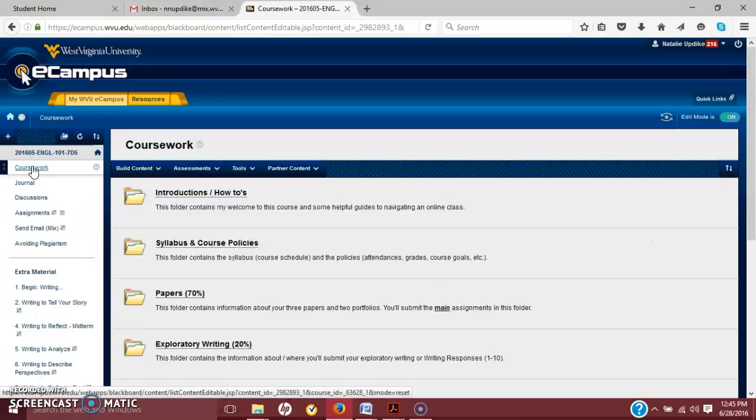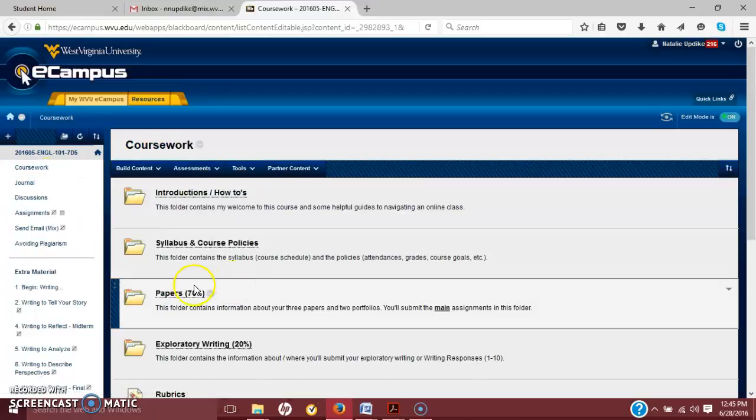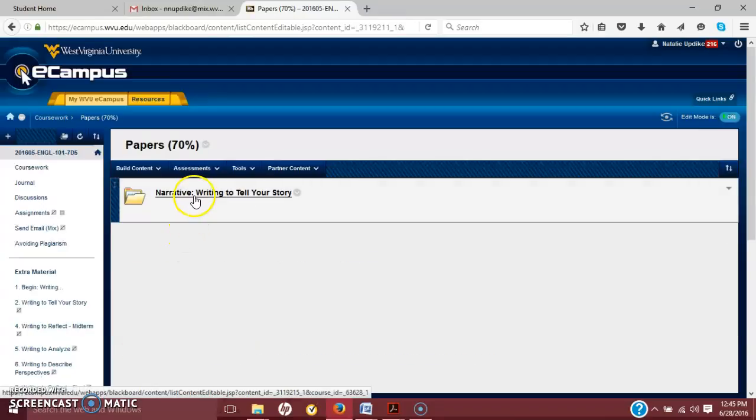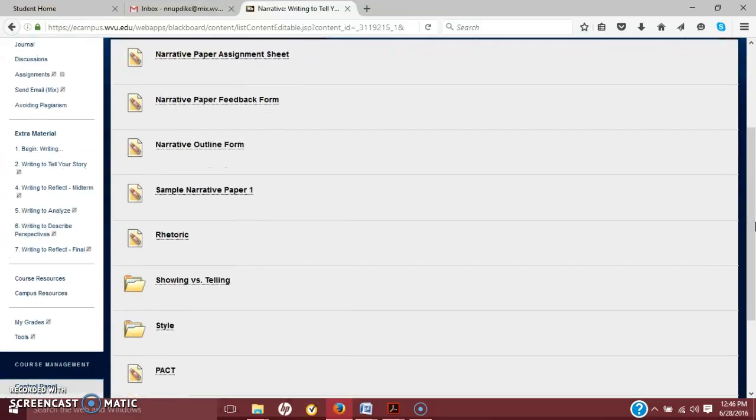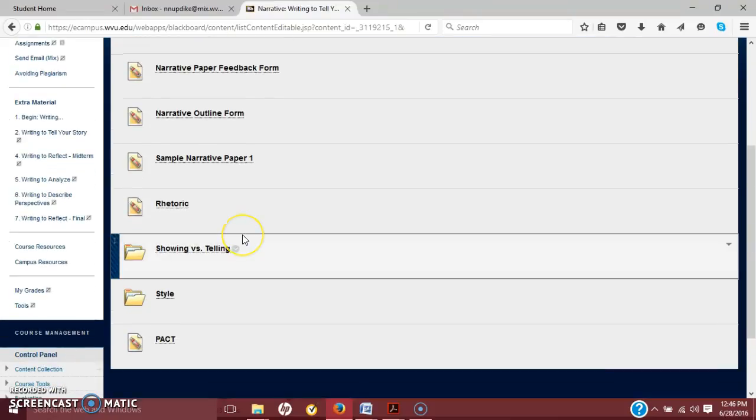Okay, so showing versus telling. I asked you guys to read a couple of documents for today. The reading material is going to be grouped in the folder, or the unit, that we are discussing, so hopefully you can access those easily. And please, anytime you have a question about where something's located on eCampus, or if you're worried that something didn't go through, just send me an email. I will respond very quickly, and I want to make sure I'm being clear with my instruction.